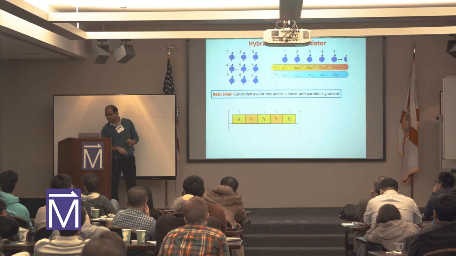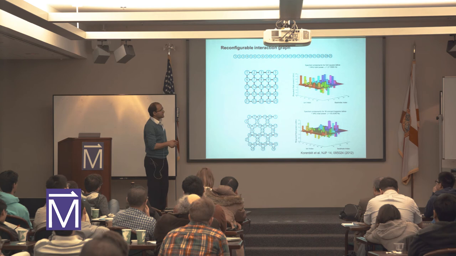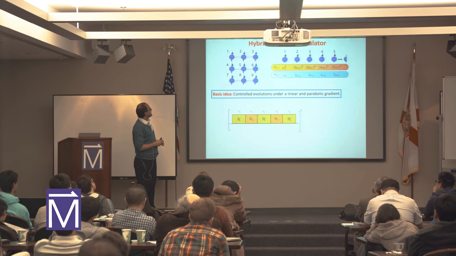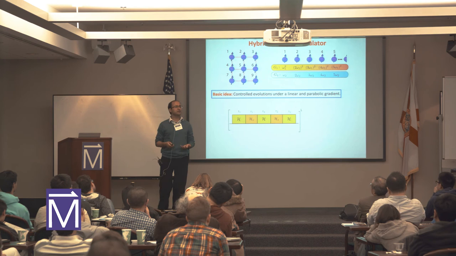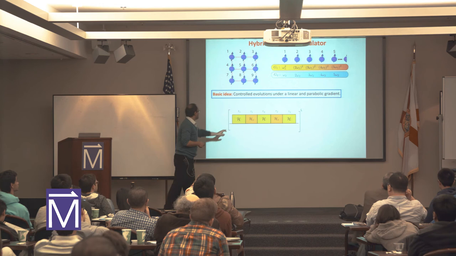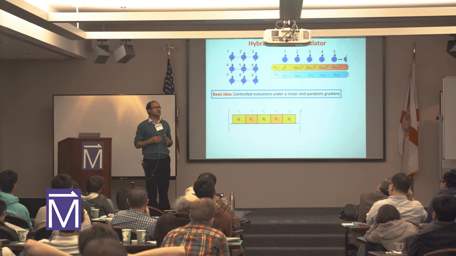Now, if we want to simulate something like a 2D square lattice, which has a kind of a symmetry in terms of interaction, there is another possible way of doing that, which is somewhere in between a fully analog quantum simulator and a fully digital quantum simulator, right? So I call it a hybrid quantum simulator. So the idea is we will have a Hamiltonian H, which is created by this analog quantum simulator method that has the right interaction strength between the ions.